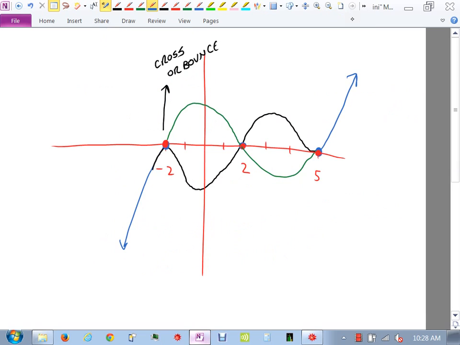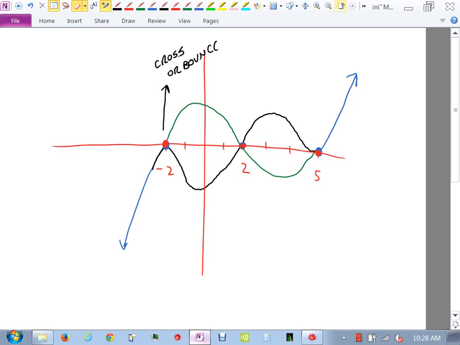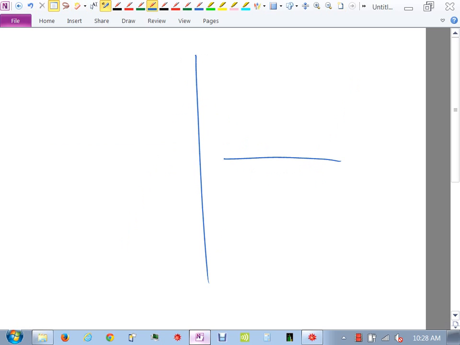So let me go back to my picture here. I'm going to erase the green and the black here. If you want, you can... you know what, I shouldn't have even done all that. Let me just do this. I'm just starting a new page. I have 2, 3, 4, 5, -2. I'm just doing a real quick new sketch.